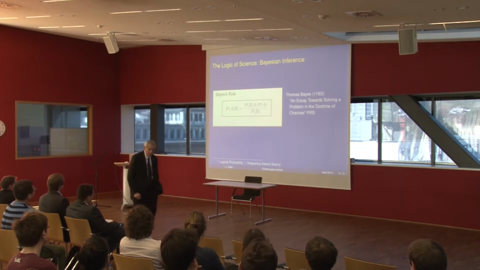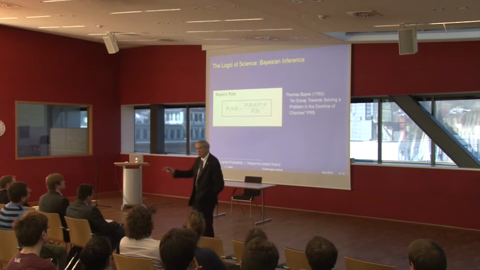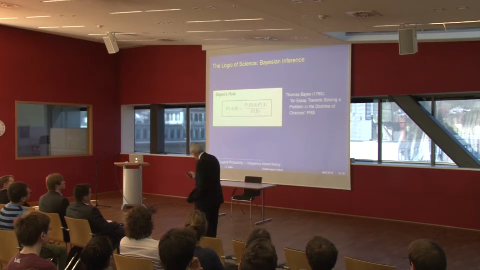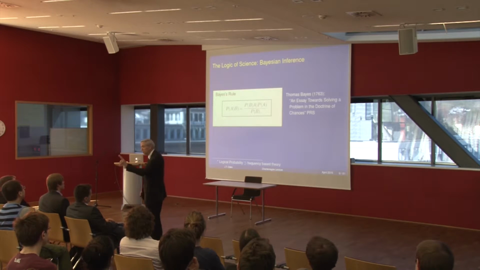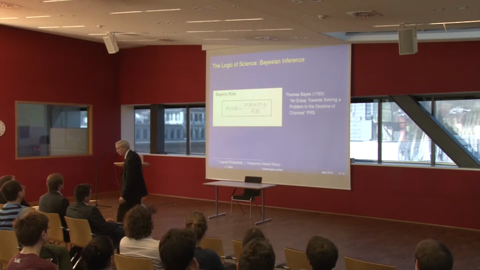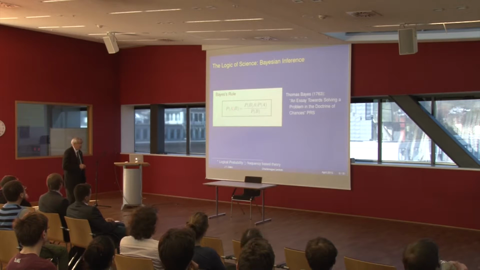But nevertheless, he was elected into the Royal Society, and somewhere in the middle of his career, he fell upon this theory, this simple little theory. If you've ever taken a course in probability, it's on page 2. It's a very elementary thing. It's the conditional probability. The probability of event A given B is the probability of B given A times the probability of A over the probability of B.